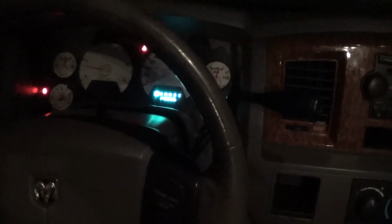Oh, something that's kind of interesting. Watch what happens when you put it in reverse and you got the door open and you try and back up. I thought the alarm was going off on me and I have no way to cancel out any alarm, but then the Dodge dealer told me there is no alarm, so I don't know. But yeah, it lets you know when your door's open and you're trying to back up.